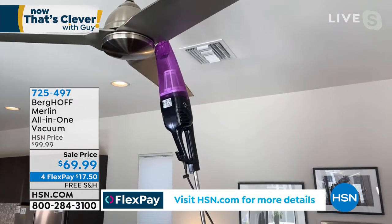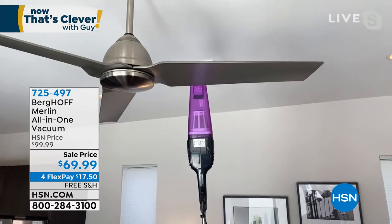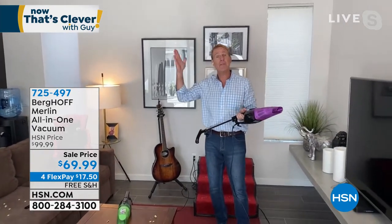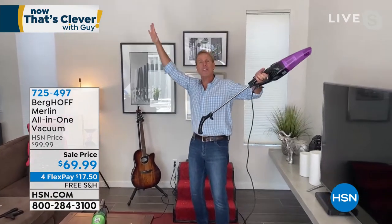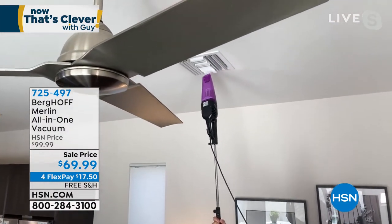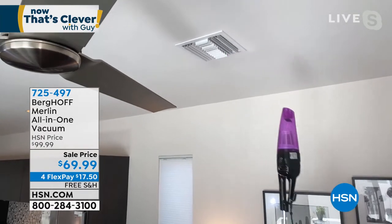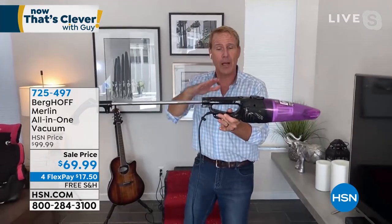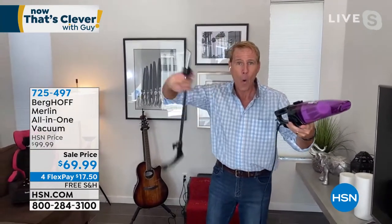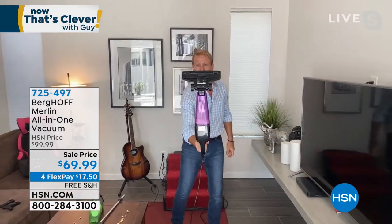Put your foot right here and give it a tug — now you've got the assisted handheld mode. This lets you reach like a center on a basketball team. Turn it on and without getting on a ladder, you can get the blades of your ceiling fan. When you do that, you get rid of all the dust, dirt, and dander. Whenever you turn on a ceiling fan if you haven't vacuumed the blades, you create a dust, dirt, and dander sprinkler. Same with your AC vent — if you flip on the AC without vacuuming the vent, all this dust comes raining down. With that assisted handheld, you can get right into the vent. There's a three-stage anti-allergen filter that grabs the dust, dirt, pollen, and pet dander.